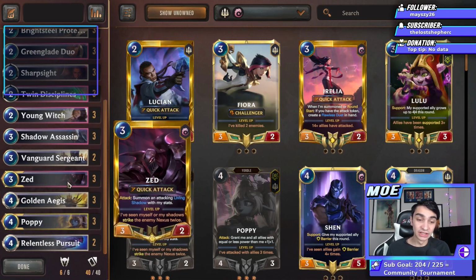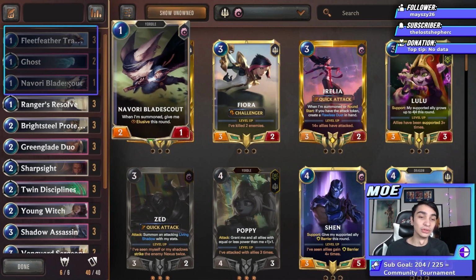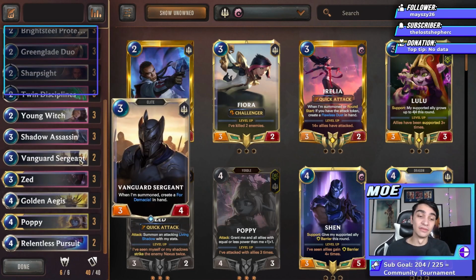So this is a very standard list. The only thing that could be kind of non-standard is I'm playing two Vanguard Sergeants over two Vi Blade Scouts. I found that Blade Scout's not that useful if you're not pairing it with exactly like one or two duos, and Vanguard Sergeant is kind of a way to cheese games that you shouldn't be winning.